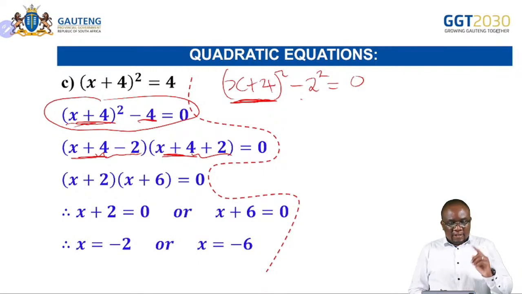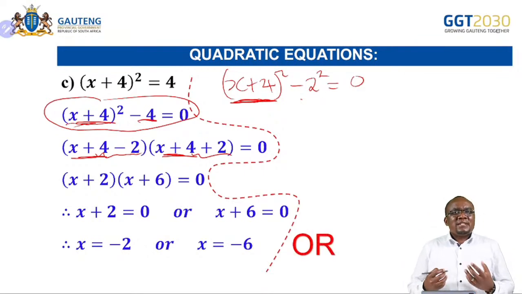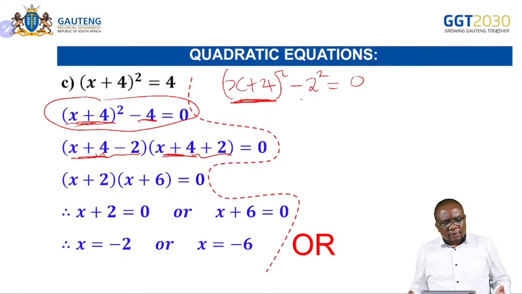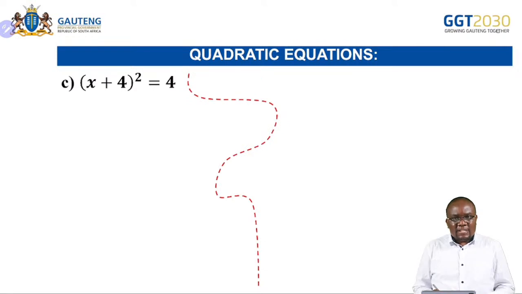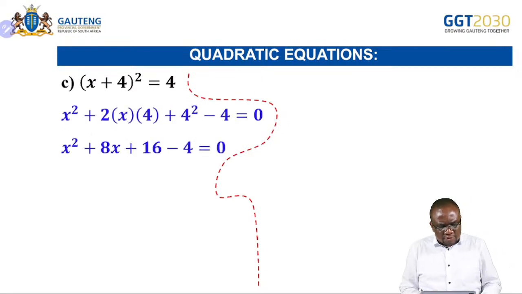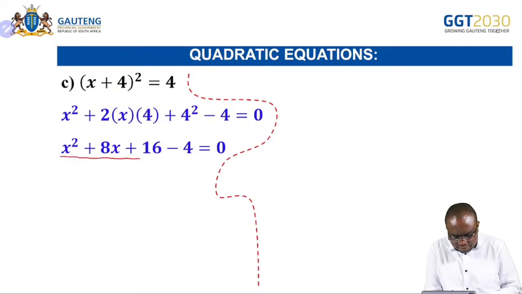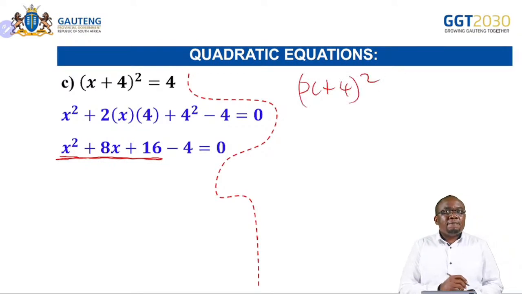Okay? Right. And then the other method, which is a bit longer, but there's nothing wrong in doing mathematics correctly, as long as it's correct. Right, now, what did I do here? I expanded, but I expanded it very fast. What did I use to get this? I expanded this, (x + 4)², and I expanded very fast.